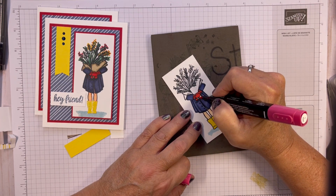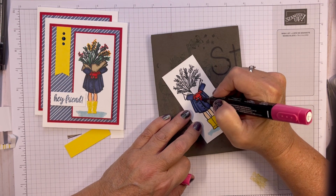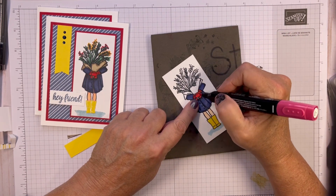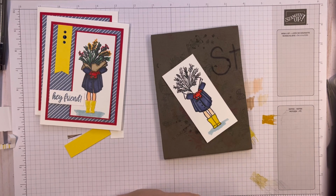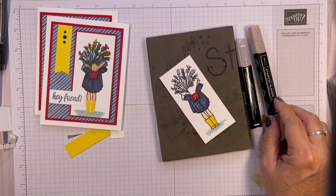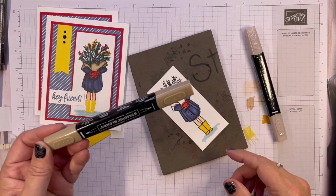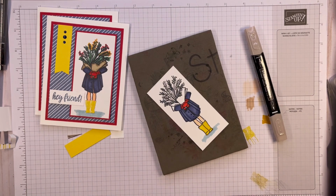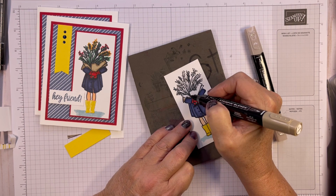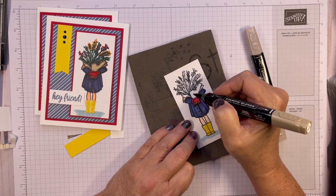Now, if you look here below her arms, there's this little white section down here at the bottom. That's actually part of that wrapping around her flowers. So I'm going to go in with some crumb cake. Let's see, I have some light crumb cake. I picked up the wrong one, this was gray granite. I picked up the dark crumb cake. So we're going to take the dark crumb cake. We're going to do the same thing we did with the coat. We're going to go in and just give it a little outline, put in those shadows like that.